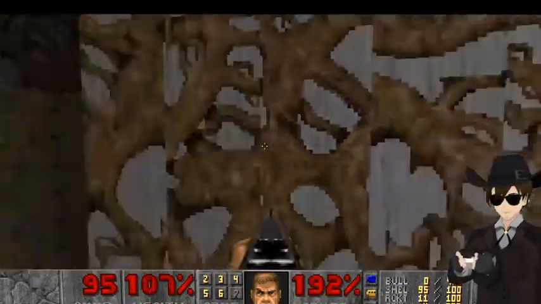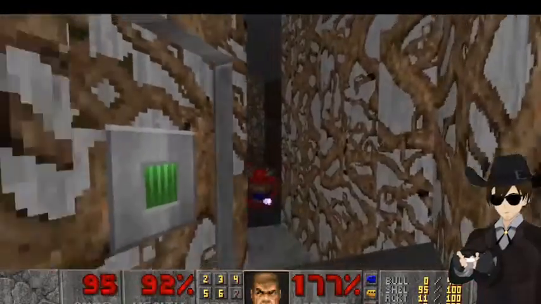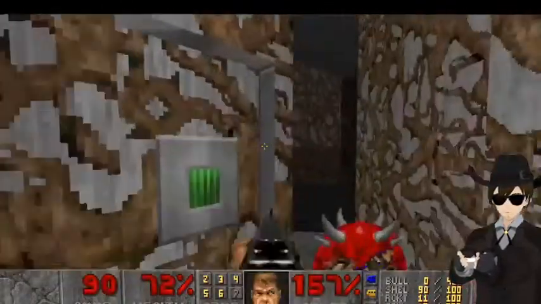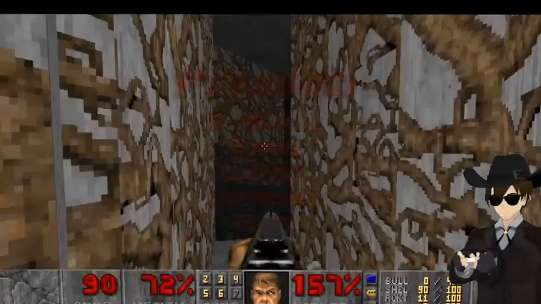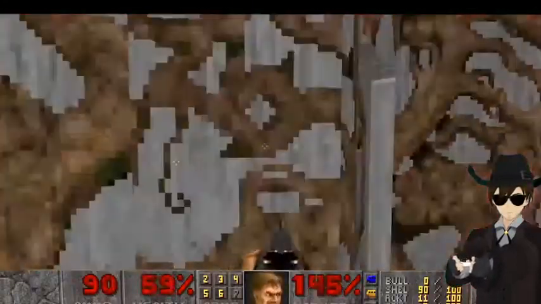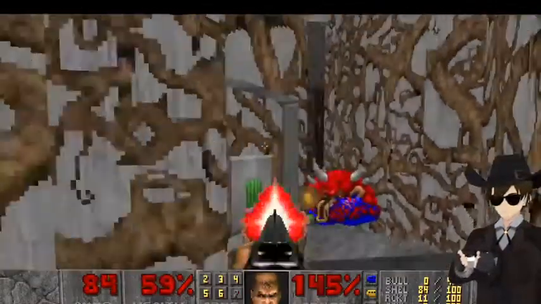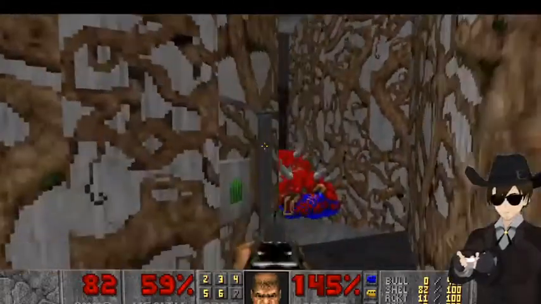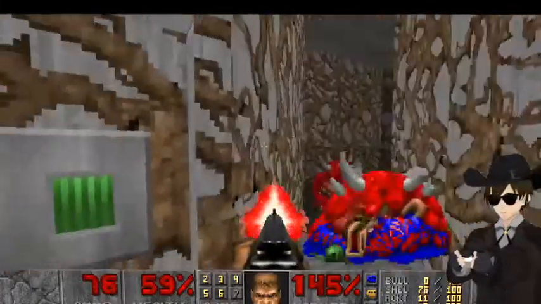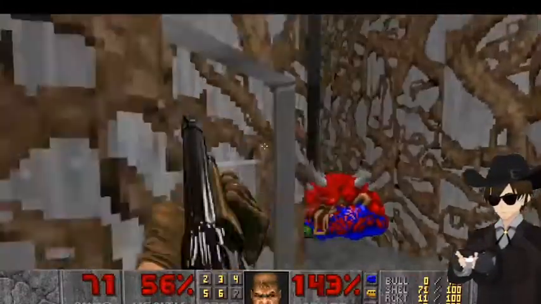Activating the switch behind us so that we can actually make a quick escape if we need to. Just kind of do like a corner boo. Get some off the cacodemon. Okay, so just keep it. Okay, so this is gonna be the tricky part. Sometimes you can have their attacks kind of hurt them a bit. Although I think their attack is a little bit weaker than your gun.